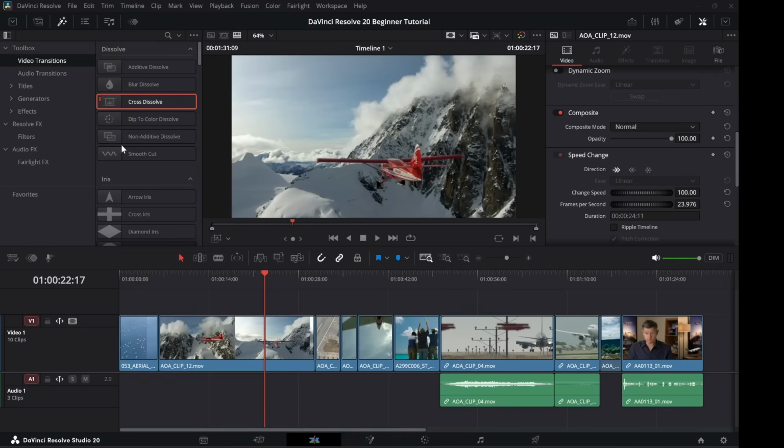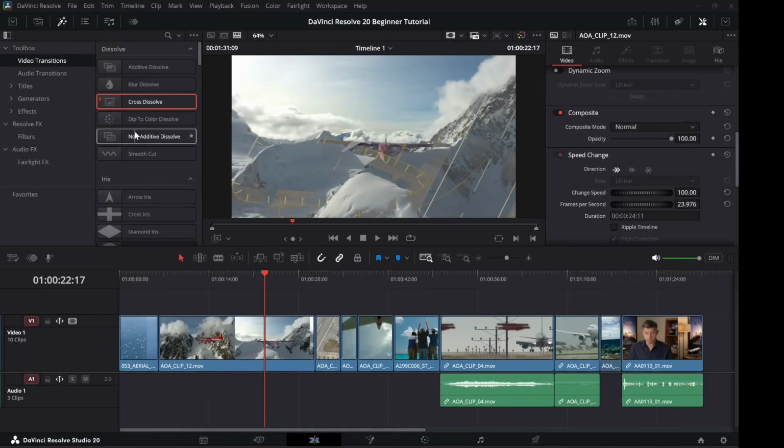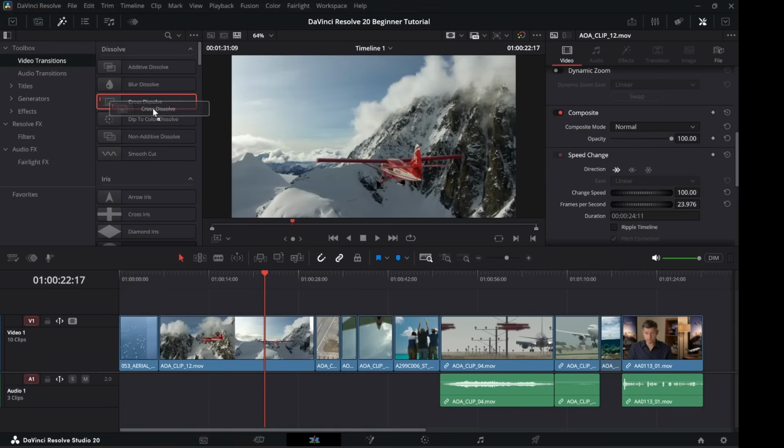To bring the transition into the timeline now, I'll use this cross dissolve in this case and simply drag it into the cut. And now in this case, I can't drag it to the center of the cut, but only to the left side here. Let's see how it looks here. Here it works. Here I can really drag it to the center, and that has to do with the availability of footage.